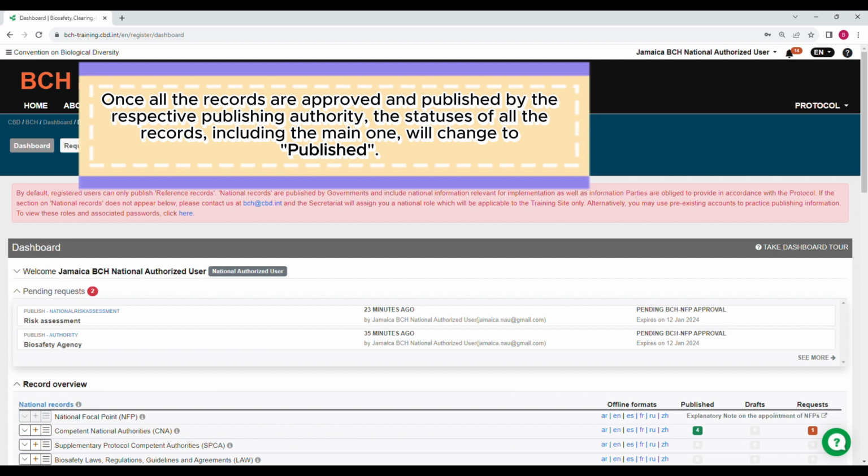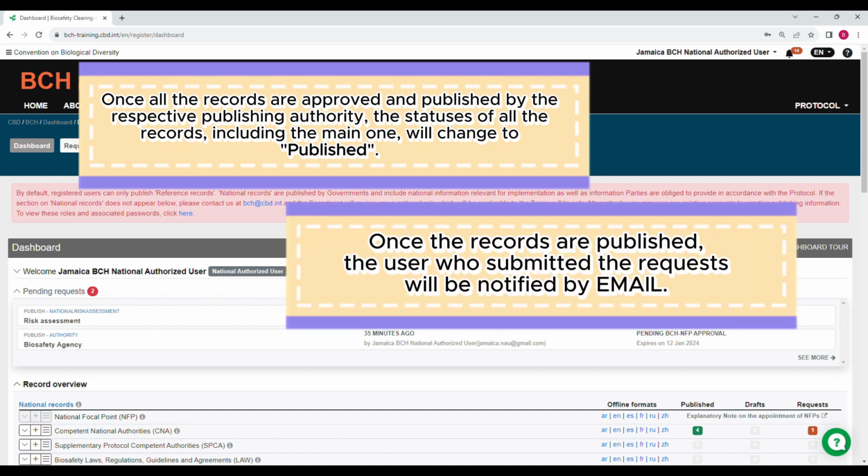Once all the records are approved and published by the respective publishing authority, in this case the BCH National Focal Point, the statuses of all the records, including the main one, in this case the risk assessment record, will change to published. Once the records are published, the user who submitted the requests will be notified by email.